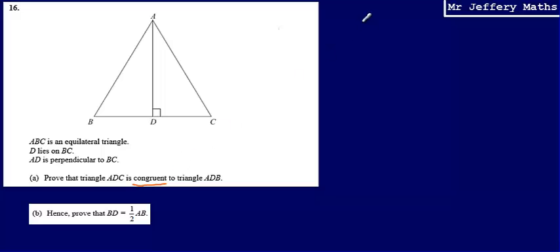Now proving this, we can use one of several rules that tell us that two triangles are congruent. So for example, we could prove that two triangles are congruent if they share three sides which are the same. And we call this rule side, side, side or abbreviated to SSS.